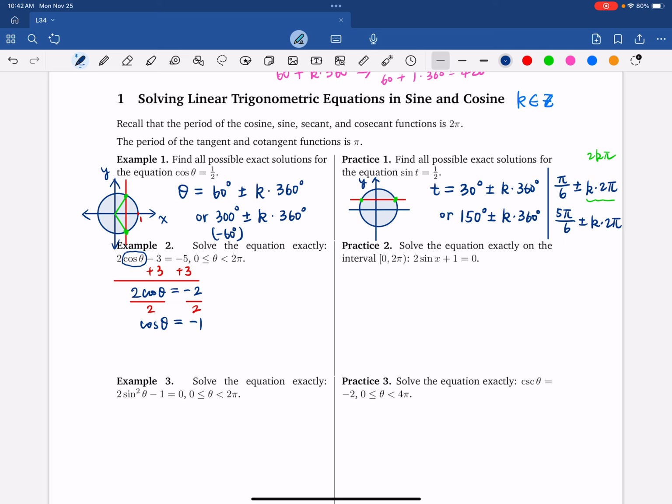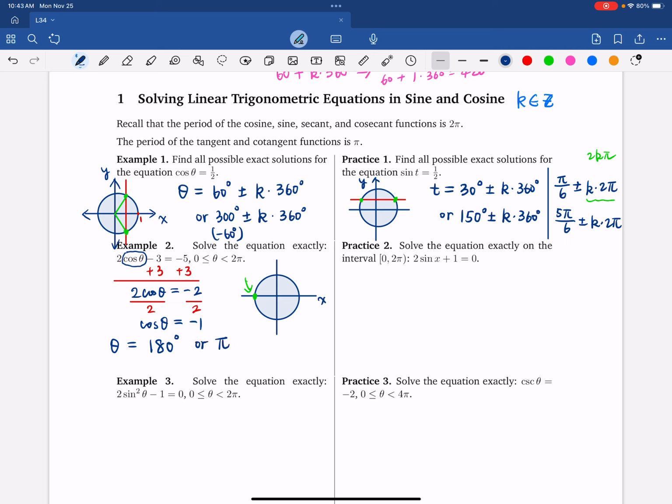And then let's do a visual. This time I'm going to do a circle first, right? So this is the unit circle, and then we have the axes. Because it's cosine, we know it's the x-coordinate, so you're looking at the x-axis, and on the x-axis the value is -1. Because it's a unit circle, the radius is 1, so this point has to be the solution. Then you check what this angle measure is on the unit circle, or you could just look at the graph. This one is not that hard to figure out. Your theta would just be 180 degrees, or you could use radian pi.